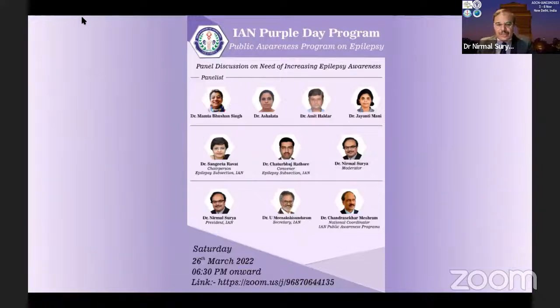She is very popular because at the age of 9 she thought of starting an awareness campaign, and that's the reason purple is the color of epilepsy. Today, on the occasion of Purple Day, Mumbai will see the Bandra Worli sea link turn purple, and I'm sure similar programs are happening everywhere.